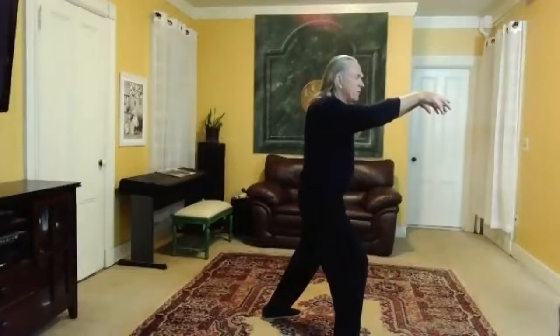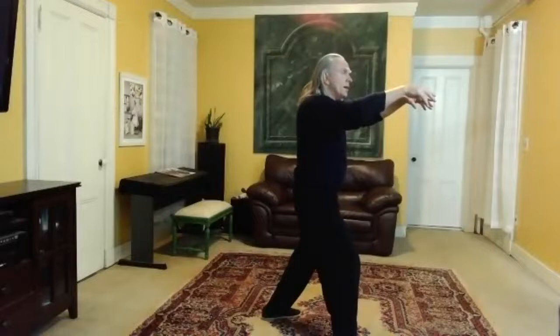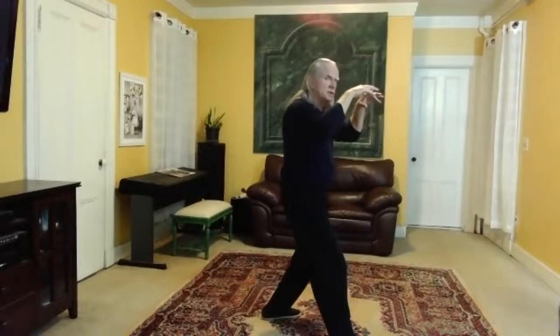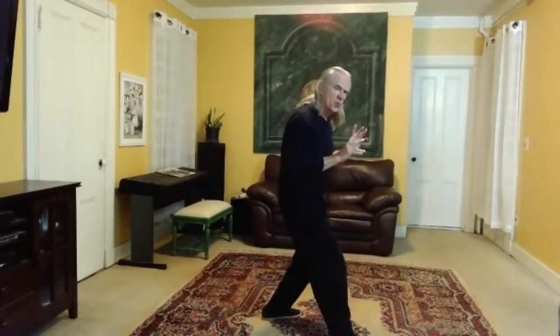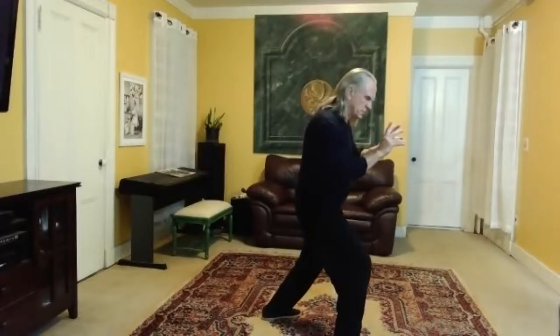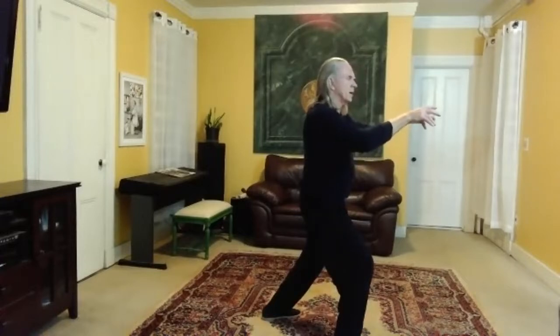We're doing that again. Feel the ball of the left foot, set the left knee, sink into the left. Reach with the elbows, and reach back with the wrists as the hands come back and down. Round the back so you're feeling that springiness — that springy quality is one of the qualities of water. Then feel the ball of the right foot, set the right knee, sink into the right quad, reach with the elbows, reach with the wrists, the fingers, and extend.